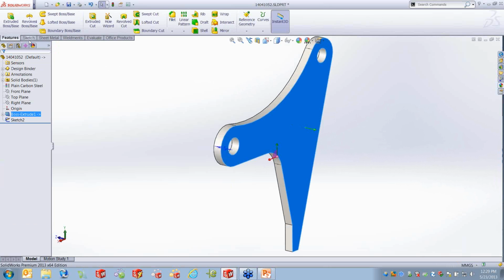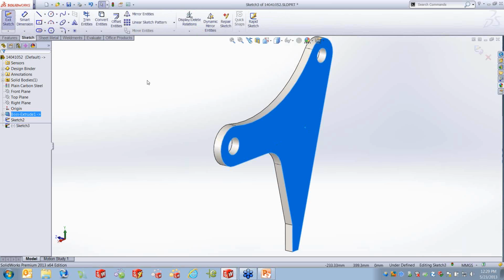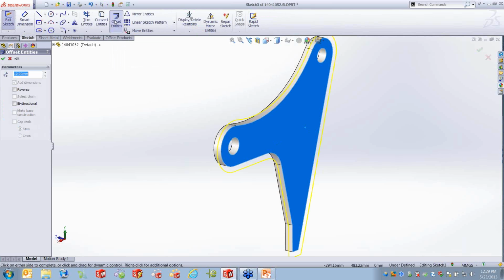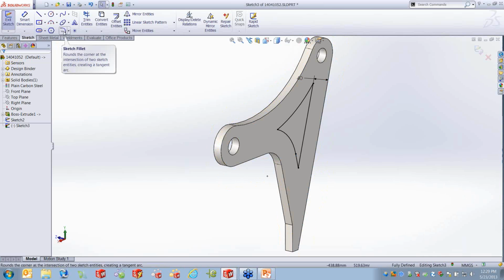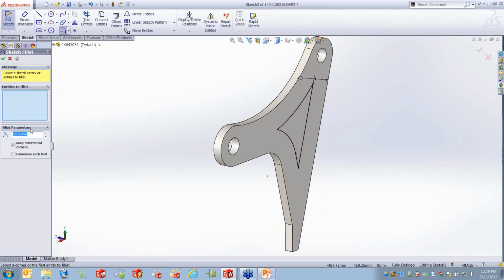Again, I'm doing all this because I need to do it for the design purposes, not necessarily for the ability to create documentation better. I'm a designer first, and after that I worry about any needs for a documentation group. So we'll go ahead and add some fillets in here, create a little cutout in the center of this thing. No big deal.